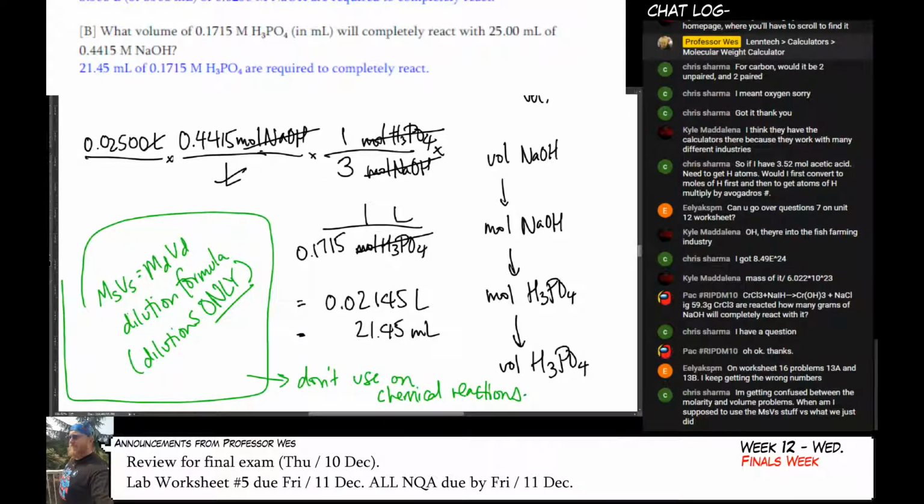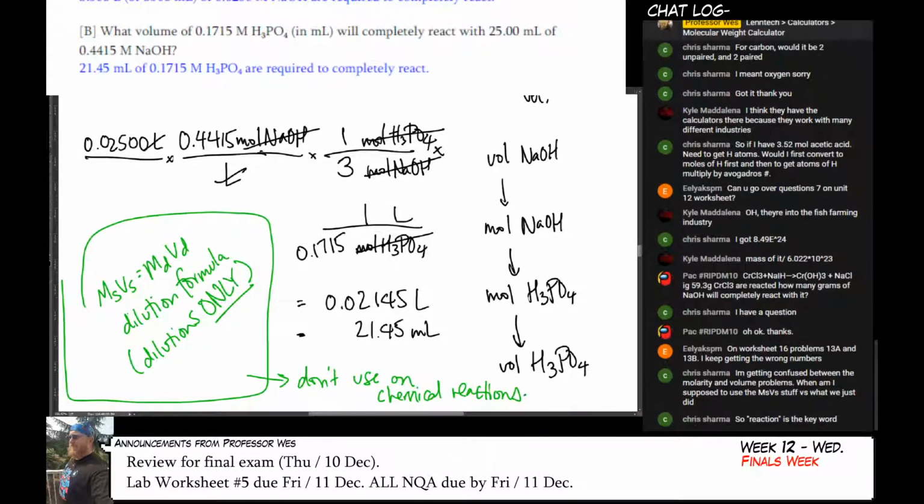So since we did chemistry, we have things that are reacting with each other. Do not use the dilution formula. Dilutions are not reactions. Yeah, well, so reaction is a keyword, but it's more important to understand the context of what you're doing in the problem. So like in this problem, we're trying to do chemistry. But in a dilution problem, you're going to be mixing things by adding water to them, which is not a reaction. So you might not see the word reaction in the problems, but you should be able to know when a reaction is happening.